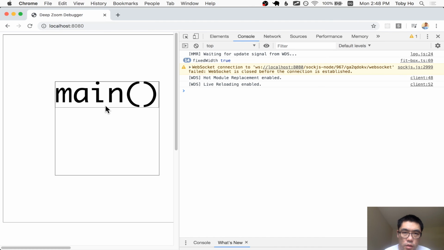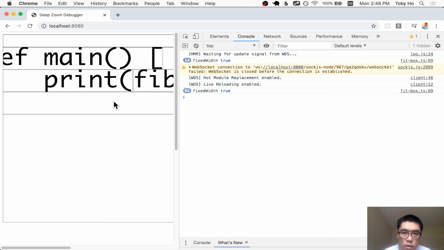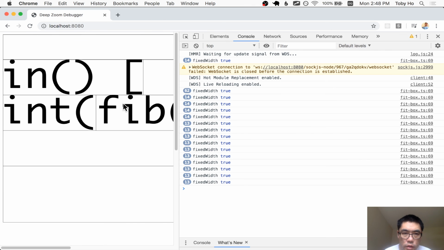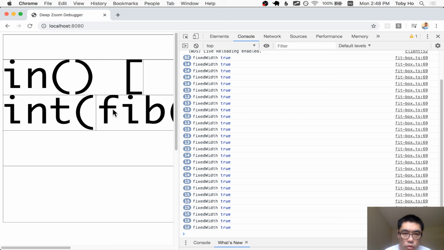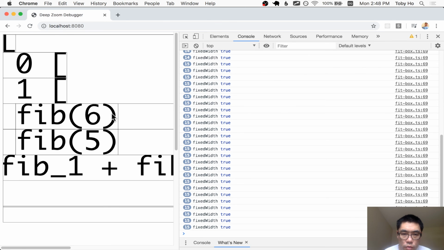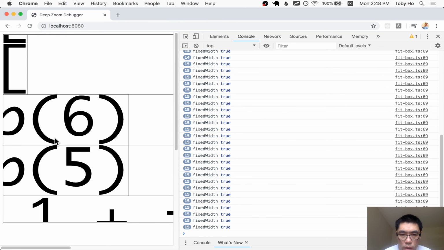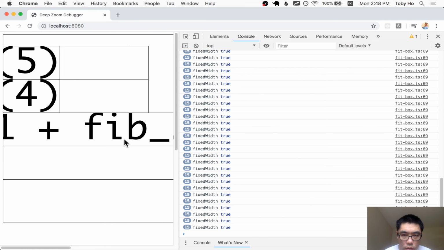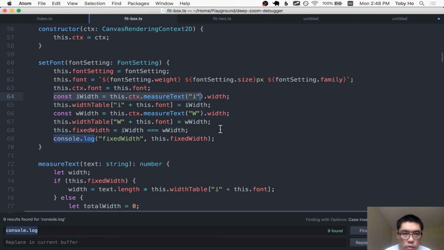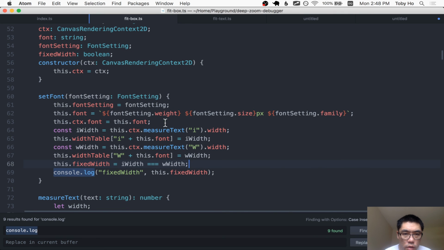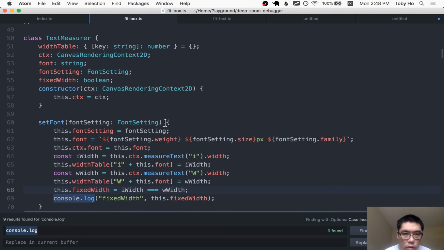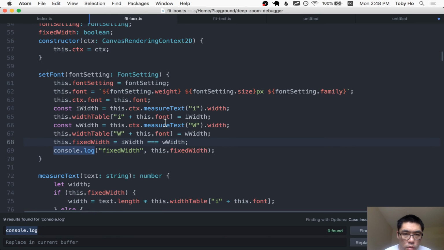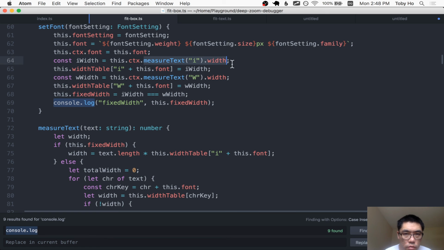Oh, it said fixed width true. Okay, fixed width is true. But we still have to call that function, even though fixed width is true. I suppose it would be better if we could just tell it that fixed width is always true, instead of it having to figure it out.